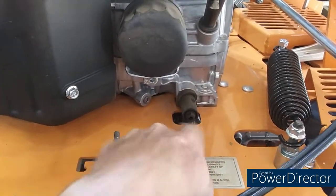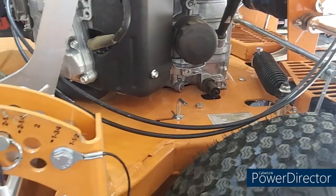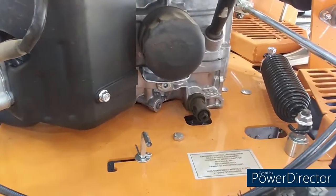But one thing I did notice on this drain right here, you've got a tube. You loosen this and it will allow the oil to come out and go down that tube. I don't know if I can get under there to see it, but the tube runs under there. You could put a pan under the frame and catch that oil. But when you take that oil filter off, my God, you're going to make a heck of a mess.